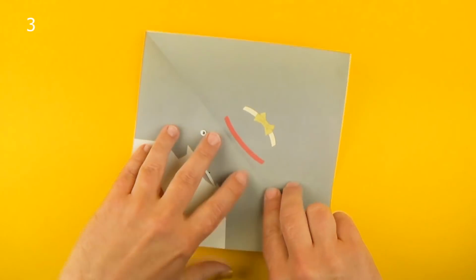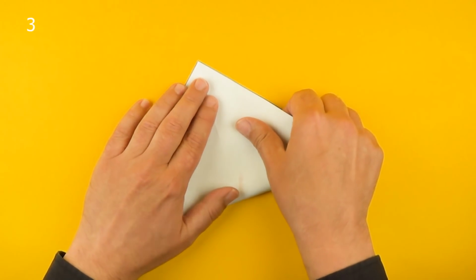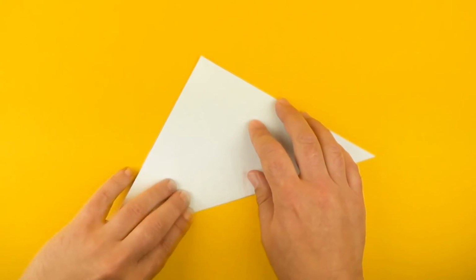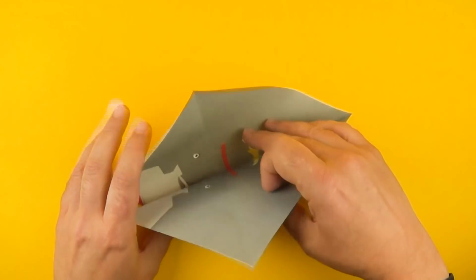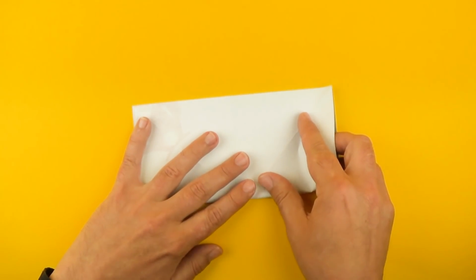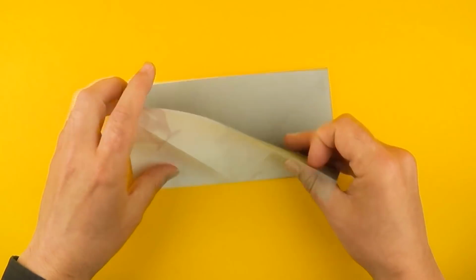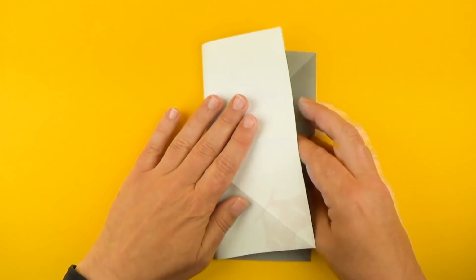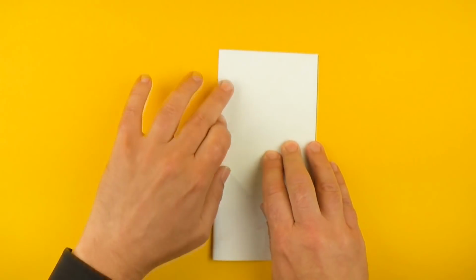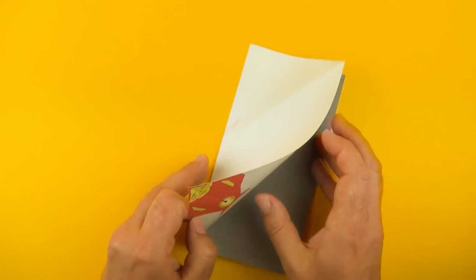And unfold. Now the opposite corner, fold over, line the corner, hold it together and crease. Unfold again, now over lengthwise, fold the edge up, line the edges together and crease. And unfold, and the opposite edge, align the edges, hold them together and crease. We've now put 4 folds through the middle of the paper.